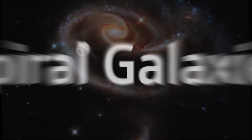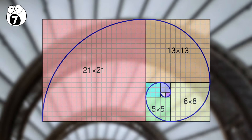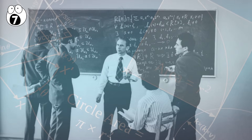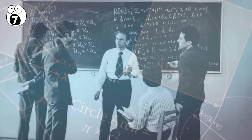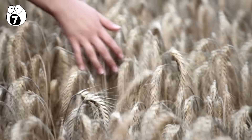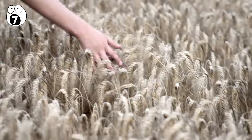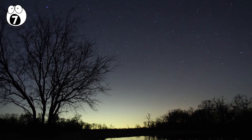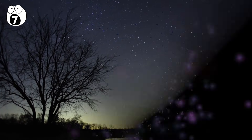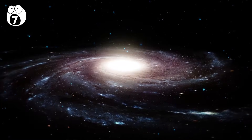Number seven: spiral galaxies. The examples of the Fibonacci sequence and the golden ratio that we have provided so far may lead you to think that this is some man-made and contrived conspiracy theory put forth by mathematicians around the world. But when we look to nature, we can see that this is no accident — it almost seems divine. One of the most astounding places that we find the golden ratio in nature is at its most grand scale, the cosmos. The golden spiral can be seen across the universe in the shape of spiral galaxies and even in our Milky Way galaxy.